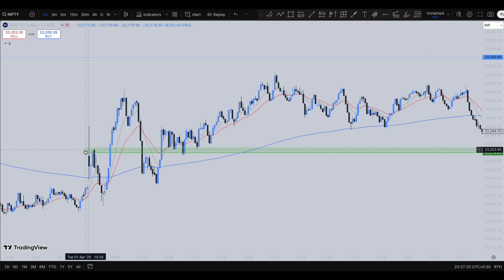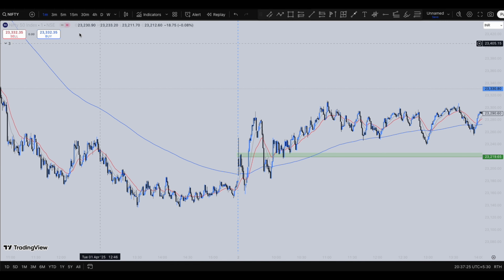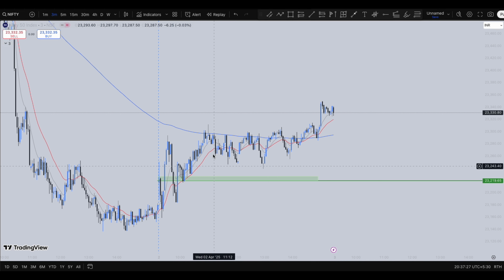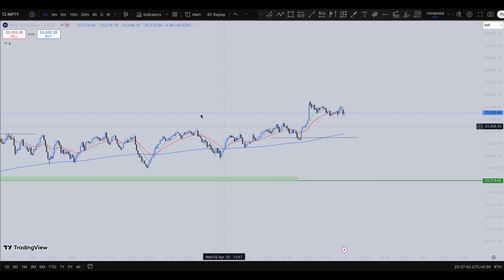You can see the mid of the first candle, and this is the 5 minute zone, which I've already mentioned to you. And let's look into a 5 minute time frame and see. You can see this kind of rejection here and the support over here. The same rejection candle here acted as some sort of support at this level as well. So let's try to mark those two levels.